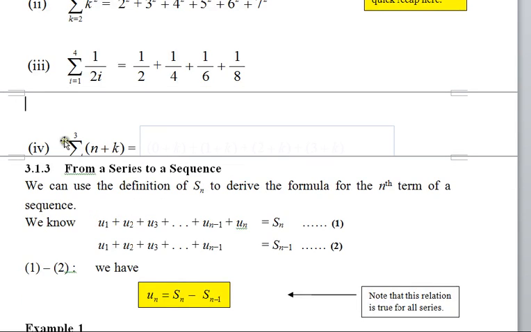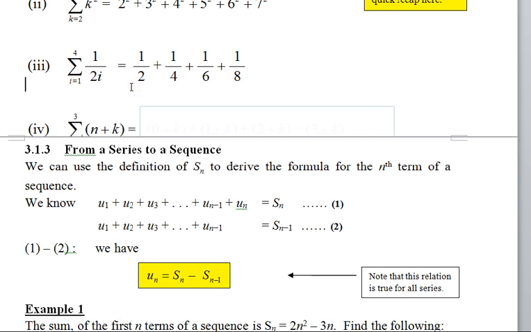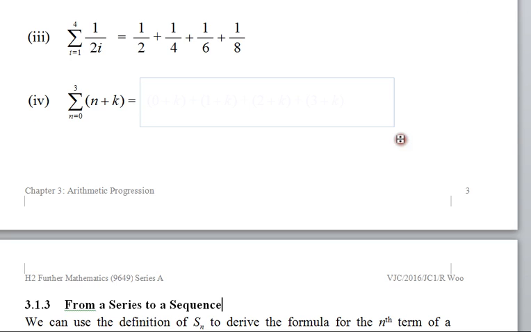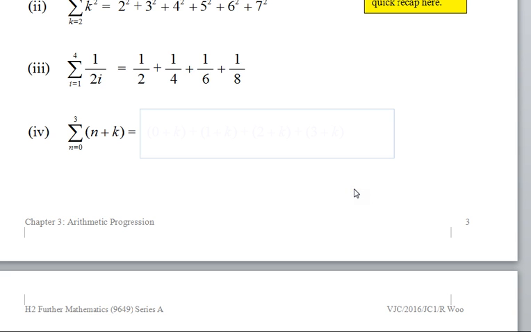Okay, now, this one. Are we able to write the terms? Write this term, this one, all by yourself, okay? No need to evaluate, just write out the four terms. 1 plus 1 plus 1 plus 1. Write four things.